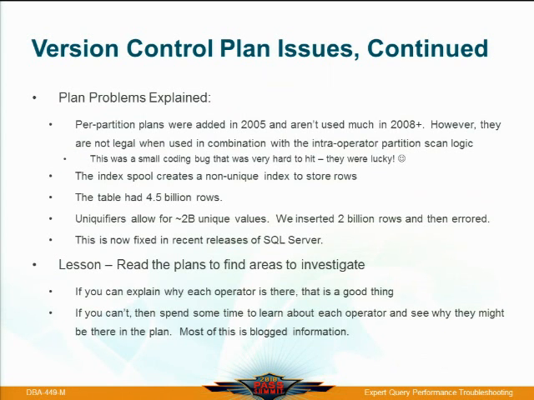How many people know what a uniqueifier is? For those of you who went to my talk yesterday, you do know. A uniqueifier is a special thing that we add to the end of a non-unique clustered index. And its job, as you might guess, is to make things unique. So if you add a new row into that clustered non-unique index, there's no way that the system knows how to call it by its exact name. So we add this special token, and we will copy that token into other indexes, non-clustered indexes. And that way we can keep the whole system working properly.